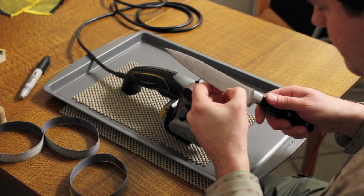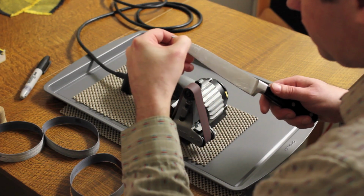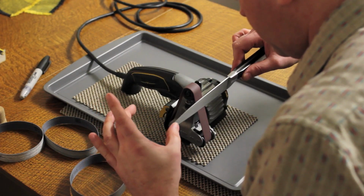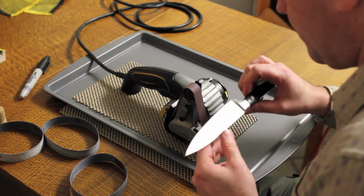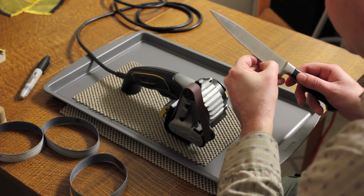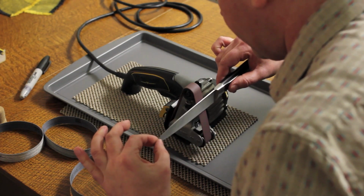Check for a burr. I got the beginnings of the burr. Wow, I'm on a bunch of the edge actually. That's really surprising. That's fast. Some really beat up blades I've worked on, I've had to do 10, 12, 15 passes before I get started to get a burr. And this knife's really dull, but it's not beat to crap like so many of those other knives I've gotten.